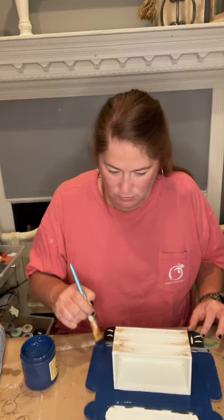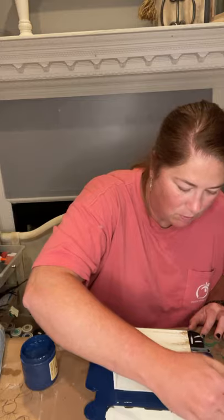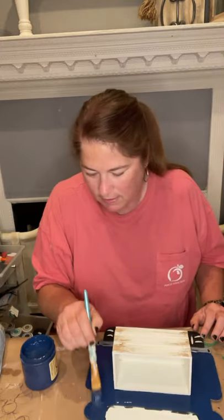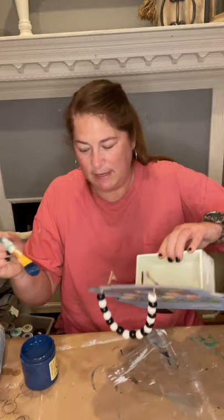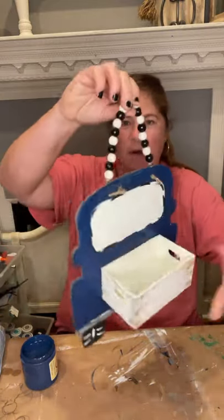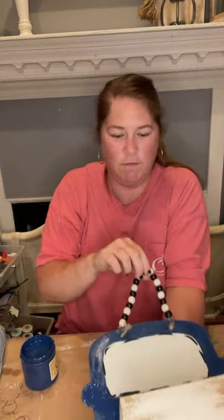I'm gonna let this be drying while we work on all our little things to go in it. And we'll put our windows and our lights and all our little swooshes, as Jennifer calls them, back in here. And I still like the black and white. I think I'll like that. I mean, we've got the black wheels, so it's not off color. All right, so I'm going to put that to the side.